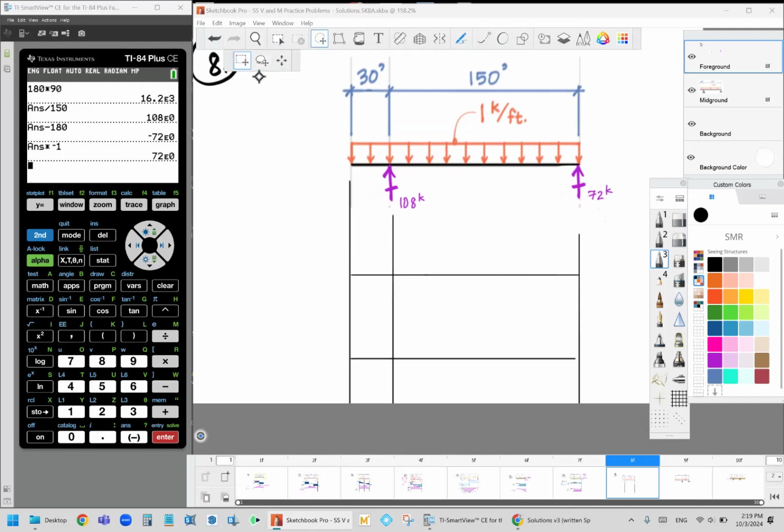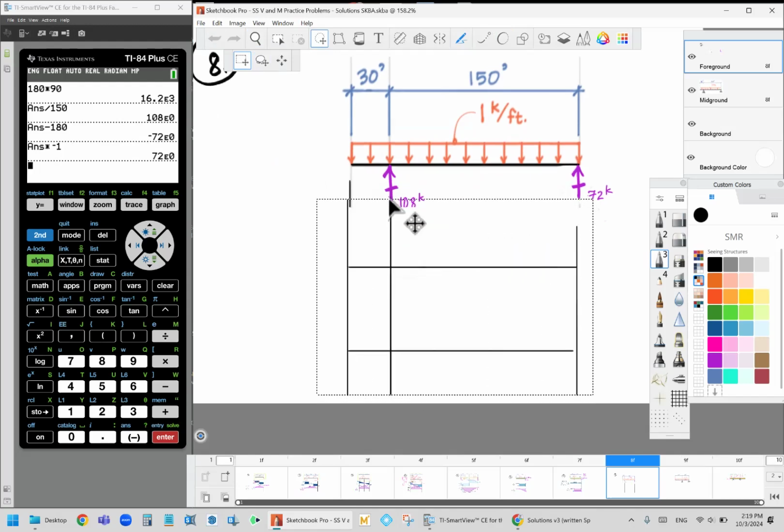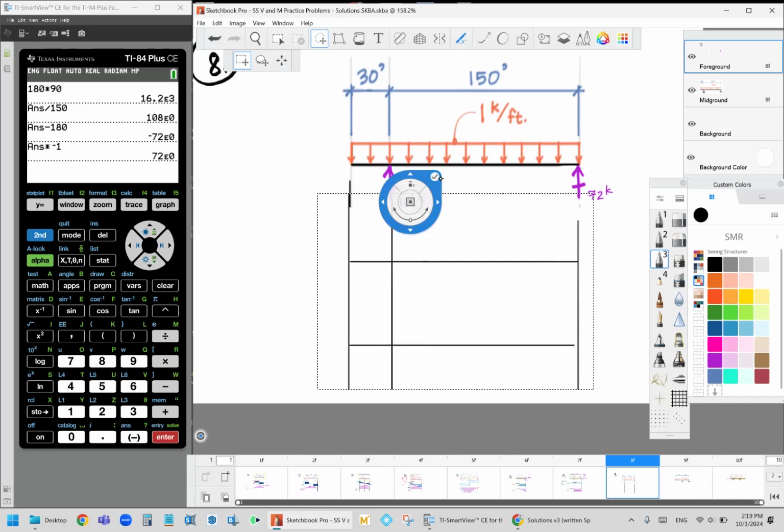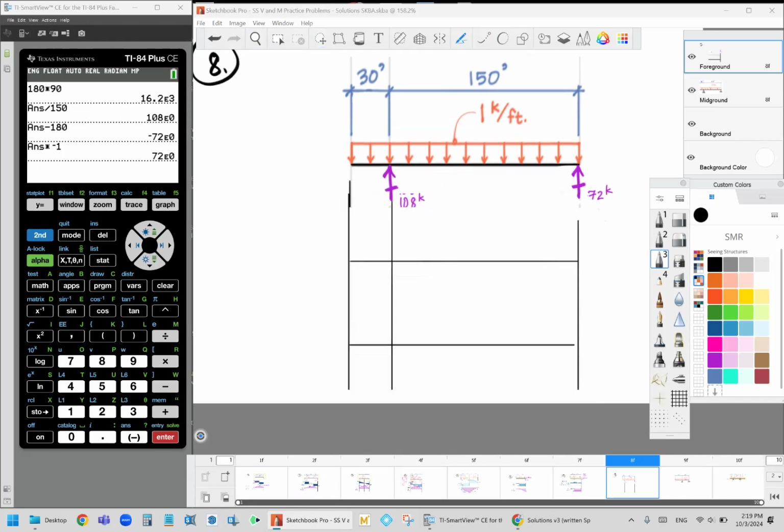All right. I'm afraid I'm going to run out of room on this. So it's probably okay. I'll bring it up just a little bit. Okay, let us do our shear diagram in kips and our moment diagram in kips times feet. And let's see, I've been doing blue for shear diagrams. I'll continue with that.